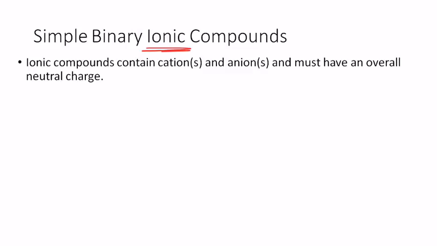So I want to talk about binary compounds. This word binary means that we're only going to have one type of metal and one type of nonmetal. Okay, we're just keeping it simple here for this short course in chemistry. Bottom line is when you write the repeating unit, that repeating unit with its positively charged cation and negatively charged anion needs to be neutral. And I'll talk you through what that looks like.